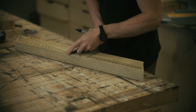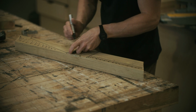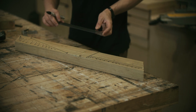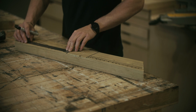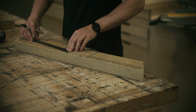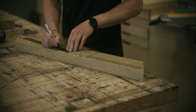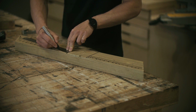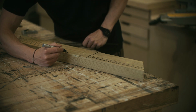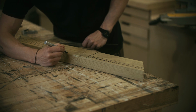And then finally, from this mark, I'm going to measure in 6 millimeters. And then I'm going to put the ruler on that 6 millimeter mark. I'm just going to angle it until it hits this line at 5 centimeters. Okay, so now 5 centimeters is hitting this angled line. So I'm going to make a line across there as well. So we want to remove this little part here. So all of this plus this little part.